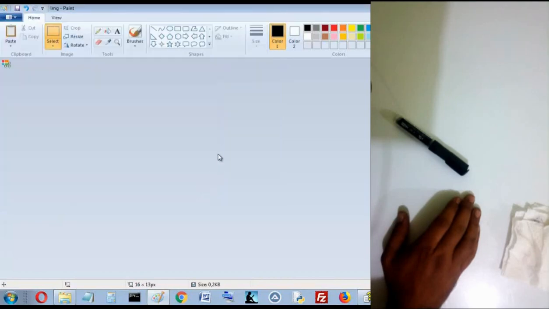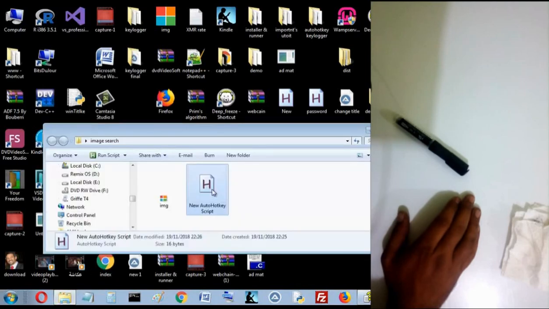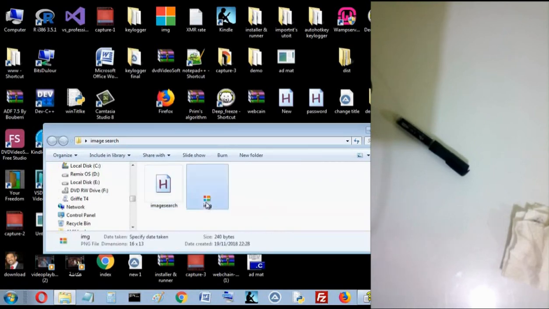So let's close. Now that's my script. Let's name it ImageSearch. I just want to search for this image. The name of this image is img.png. So let's write the name.